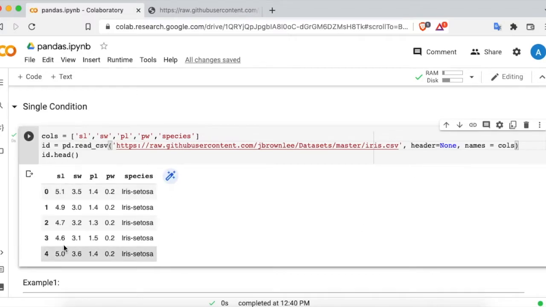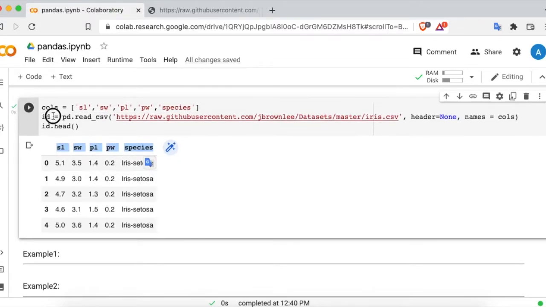There you go, I have replaced the header names with different names. This is what id is, the id data frame.